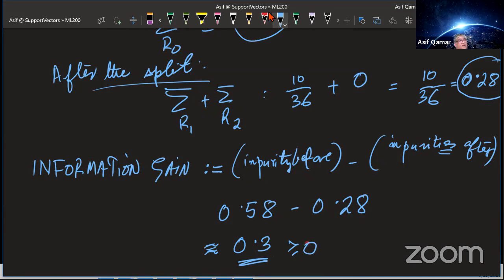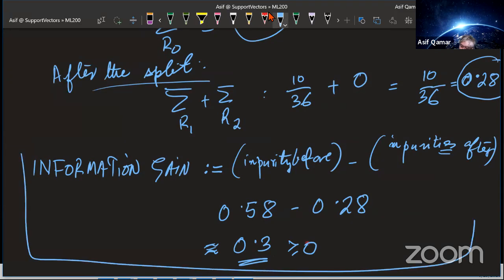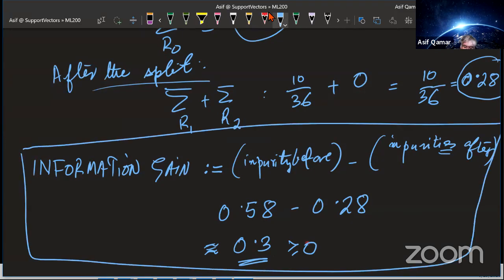So this is it. Do we understand the concept of information gain now, guys? Is it any better? Let me know, otherwise I'll explain it all over again. We will never come back to the theory of decision trees again. So it is important that once in our lifetime, we understand it.